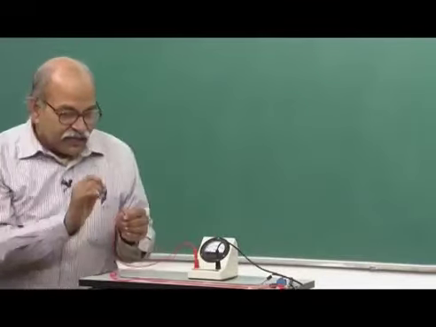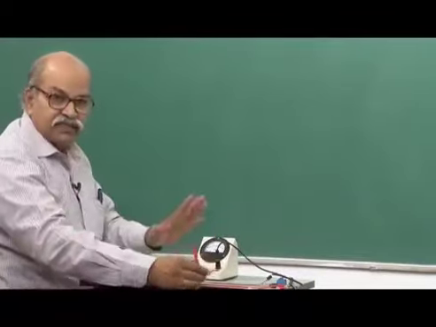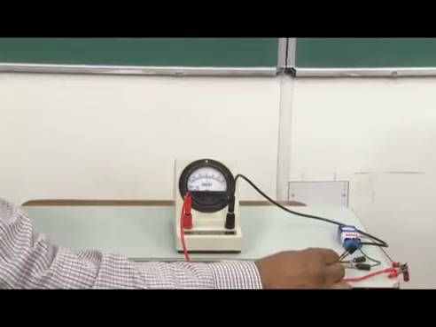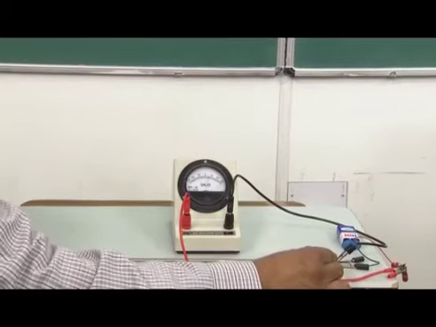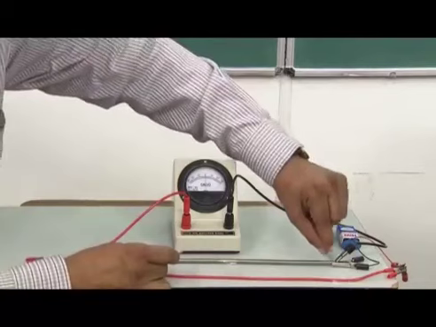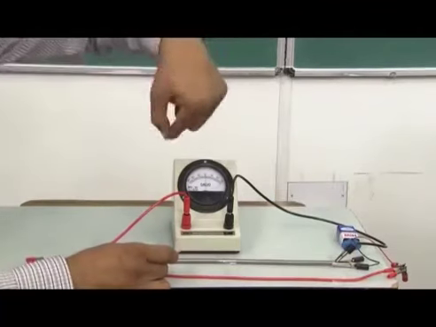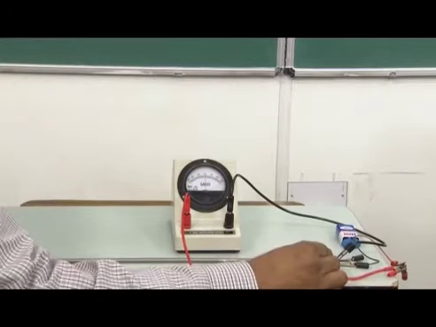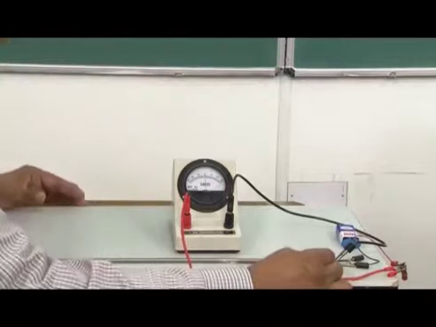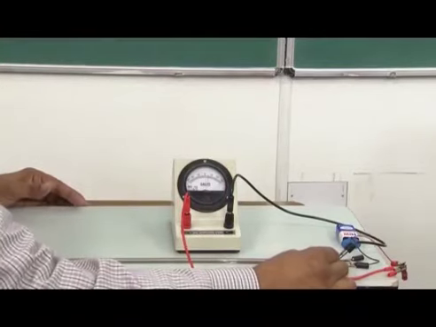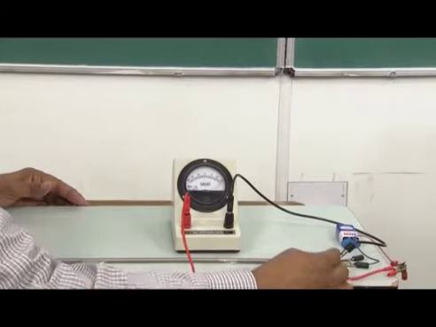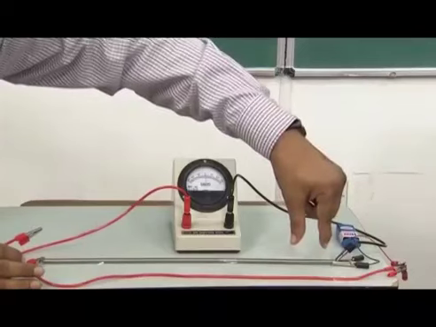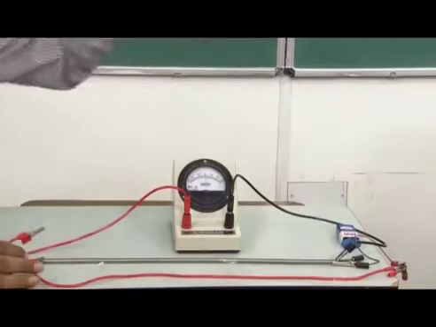Now, if I want a very small voltage to be given, remember this is a galvanometer, a very sensitive instrument. So, if I just touch it here, see what happens. Okay? So, it deflects. So, in this small length of heater coil, there is some voltage which is able to deflect this needle. If I take a larger length here, the deflection is much more. Smaller length, deflection is small. So, it shows that as you take larger and larger length, you have more and more potential drop here.